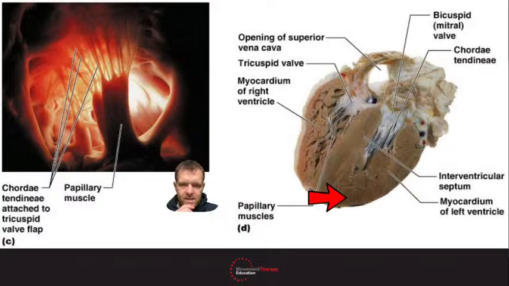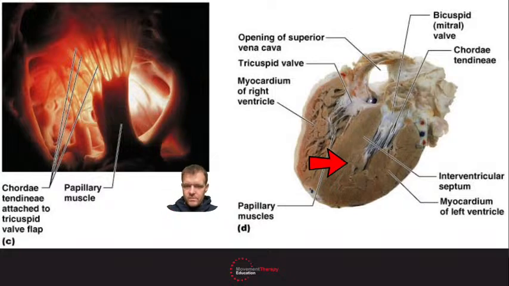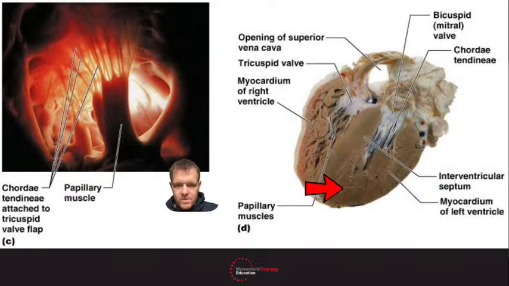And then here you can see the differences in the size of the heart muscle. So the left ventricle is a lot thicker because obviously it's got to pump to the rest of the body. So that's that systemic circulation. And as Tristan mentioned, if there is a blockage in the systemic circulation, then the heart has to really ramp up the pressure and push even harder. So this muscle starts to get bigger and then you get a hypertrophy of the heart muscle.